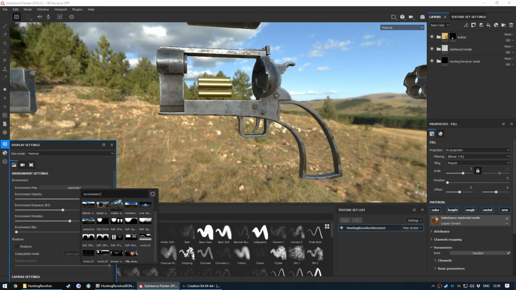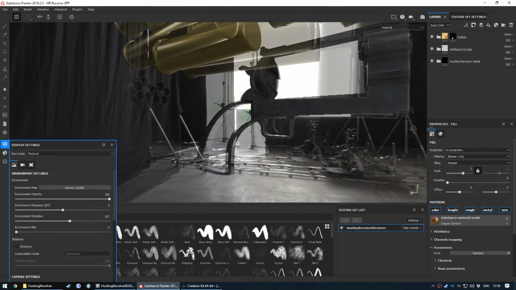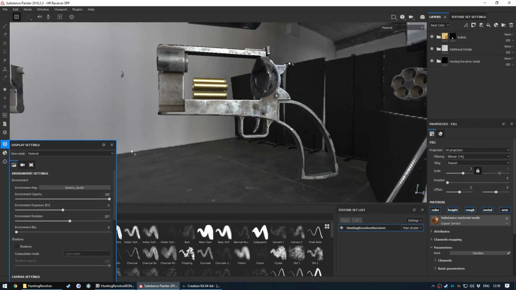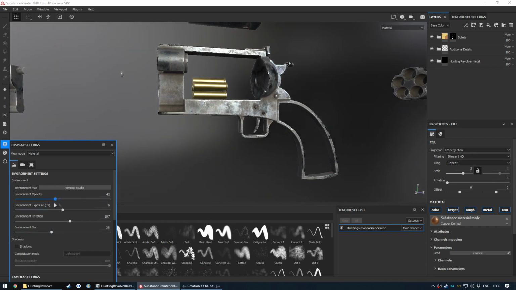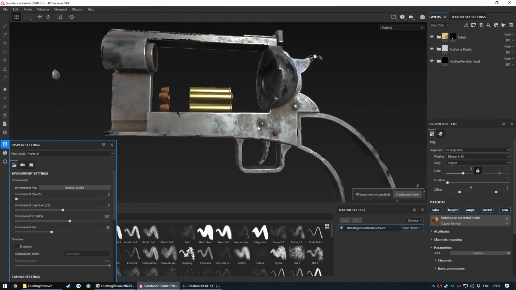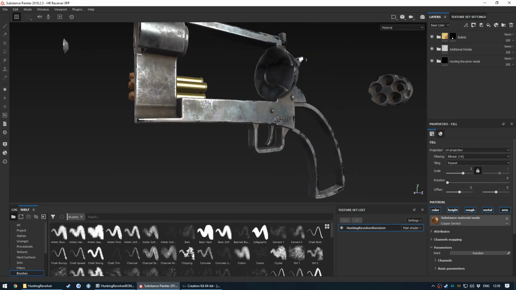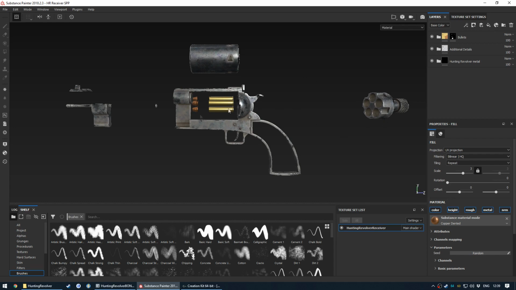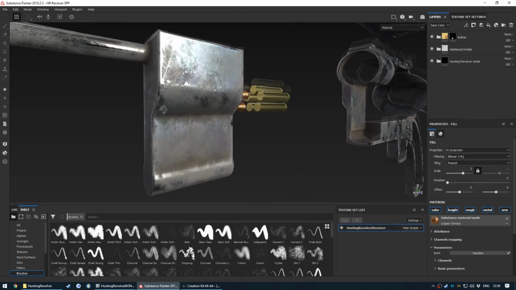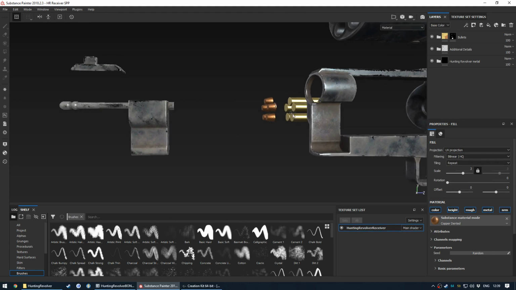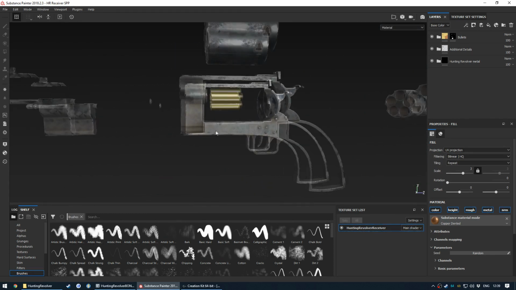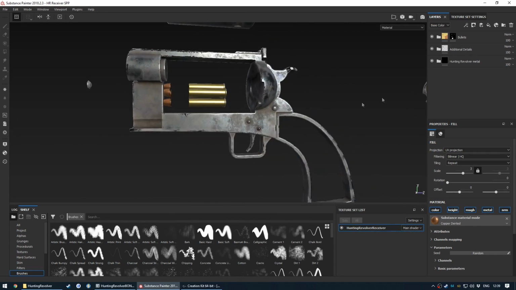But if we go to Tomoko Studio, that's a much more clinical environment, which doesn't bias the look of the model so much. Oh, we do actually want to just hide the environment, and then we just get a very pure preview of what we're doing with the model. So yeah, I exploded the pieces out a bit more. The yoke is out here now, and I think I separated the bullets as well, but again, just to get a better view of what's going on.